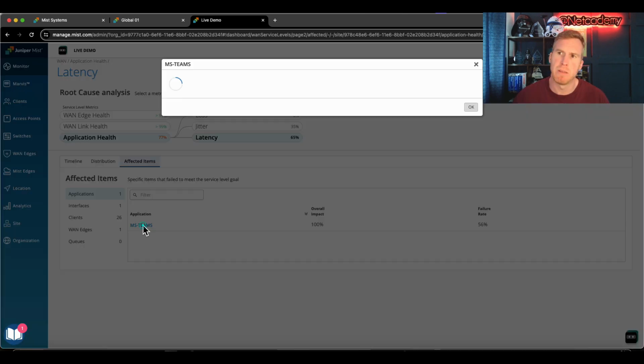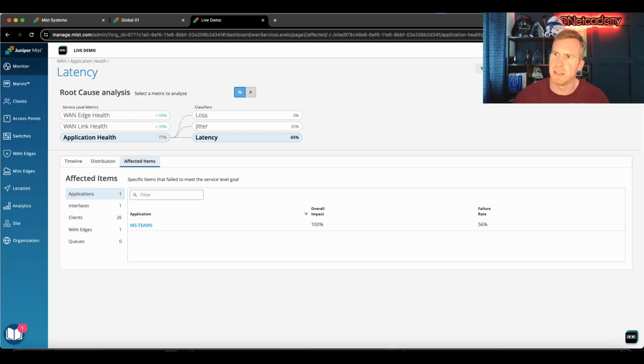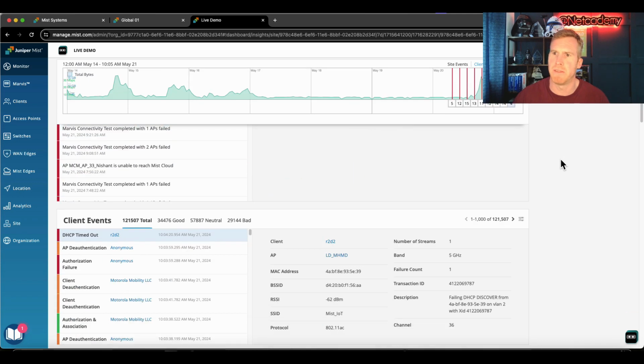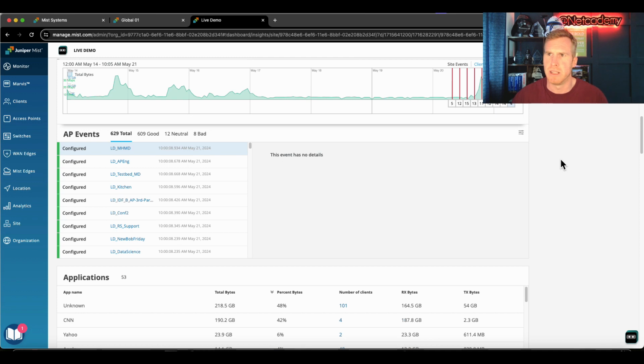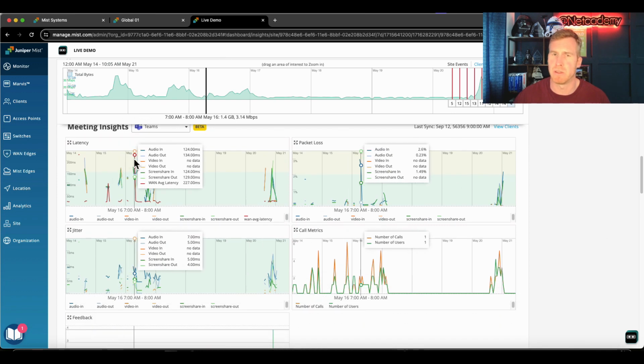What clients were impacted by this latency and over what interfaces? But when I went into the Microsoft Teams, I could see specifically the latency for that Microsoft Teams as I showed here. But really under the view insights is where I got that correlation, where Mist correlates it all together. And you can just see there's some good and bad events for clients, and the AP events are all really good. But just here you could see a lot of traffic, in summary again, has been really utilized. Bandwidth has been utilized by these two applications, by these 105 clients, and that has impacted the Microsoft Teams.